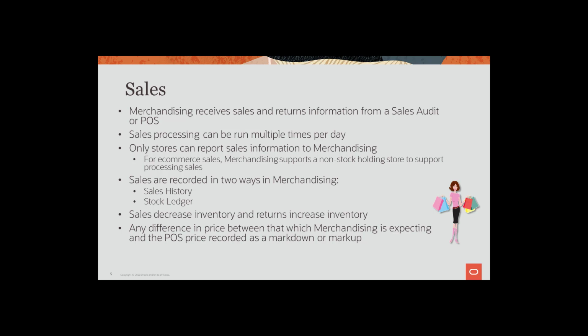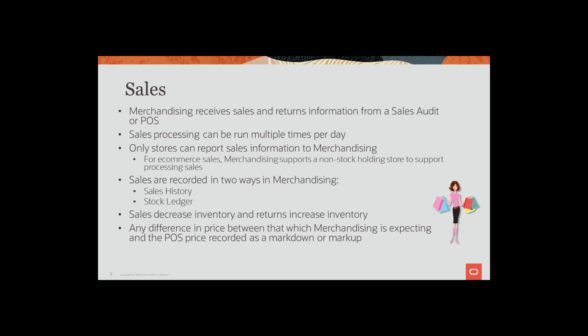Sales history information is used by merchandising for replenishment and is also interfaced to RPAS solutions for demand forecasting purposes. The other place sales are recorded is in the stock ledger. Sales are recorded in the transactional level stock ledger and then summarized with other inventory data to the subclass location level for different periods. In the stock ledger, sales are not categorized as regular, clearance, or promotion, but returns are recorded. So the stock ledger has a view of both gross and net sales.